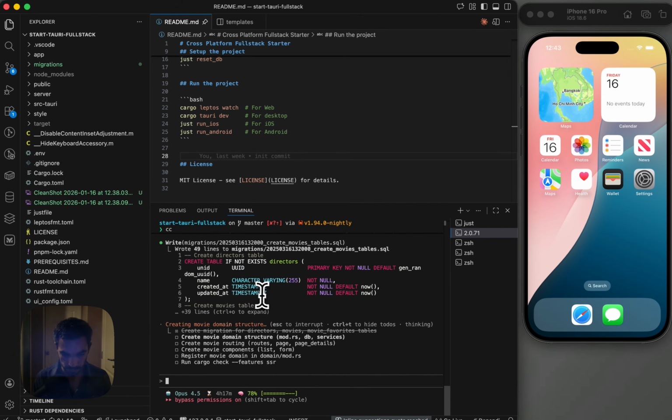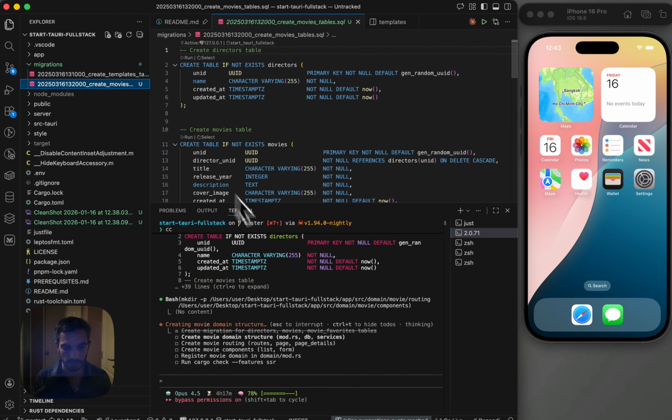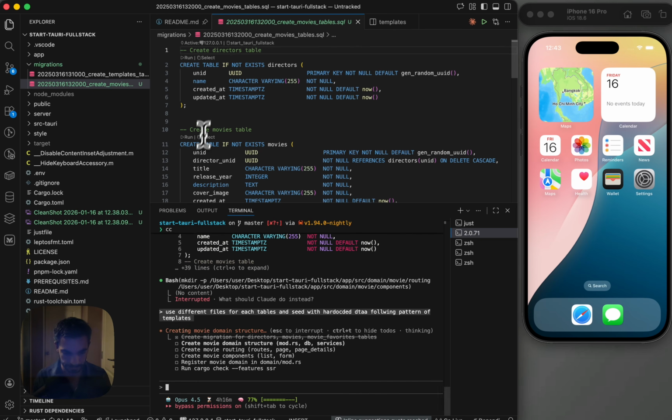Okay, so we are good for this. Also, remind it that when it has created all the tables, use different files for each table and seed with hard-coded data following the pattern of templates.